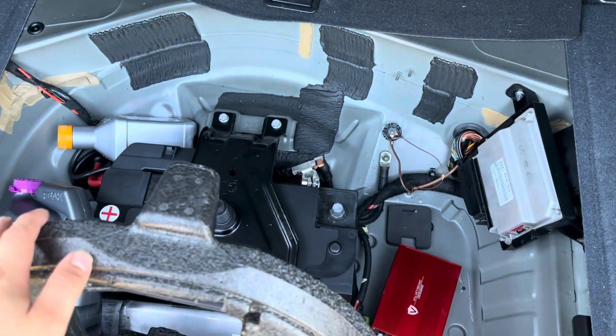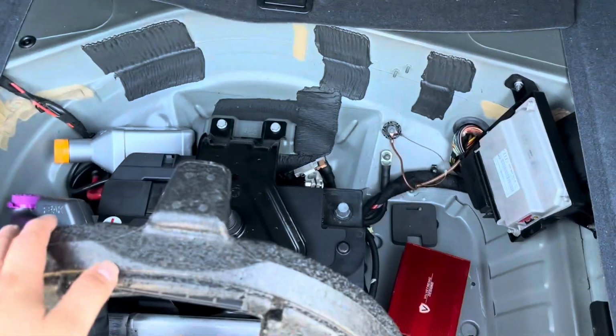You'll have to take it to Audi, so just make sure you disconnect it before doing anything. Now I just got to figure out how to take the front grill off. I know a lot of people use zip ties, but I don't think I have any, so we're gonna figure out what to do here.